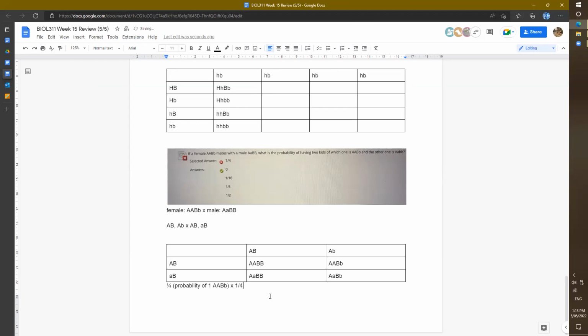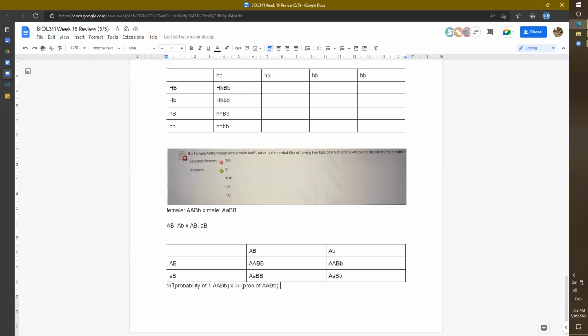I'm sorry, I'm going kind of fast. We have a lot of questions. So 1/4, and that is also prob of AABB. So we found the probability of this event happening, which itself was made up of 2 events. And because it asks the probability of this event happening and this event happening, and events are multiplications of probability. And if you don't remember that, please refer to previous reviews.